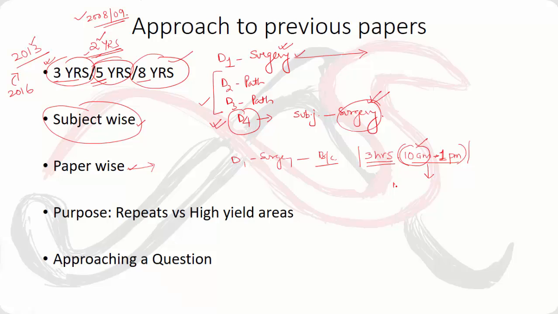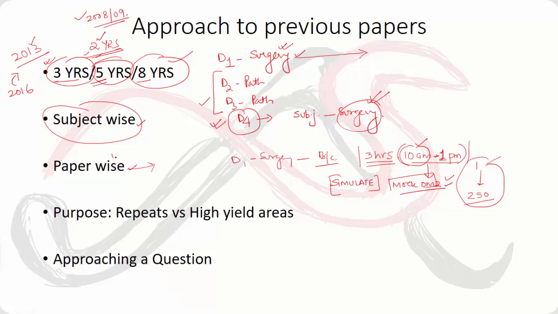Take out a mock OMR from anywhere on the net. Just Google mock OMR. You'll get plenty of OMRs. Just get a printout, a Xerox, whatever. Sit with a mock OMR and take any previous year paper and solve it from question 1 to question 250 without looking at any answer, without opening any textbook, without answering your phone. This is basically to simulate the exact atmosphere which you'll be getting while attempting the real exam.